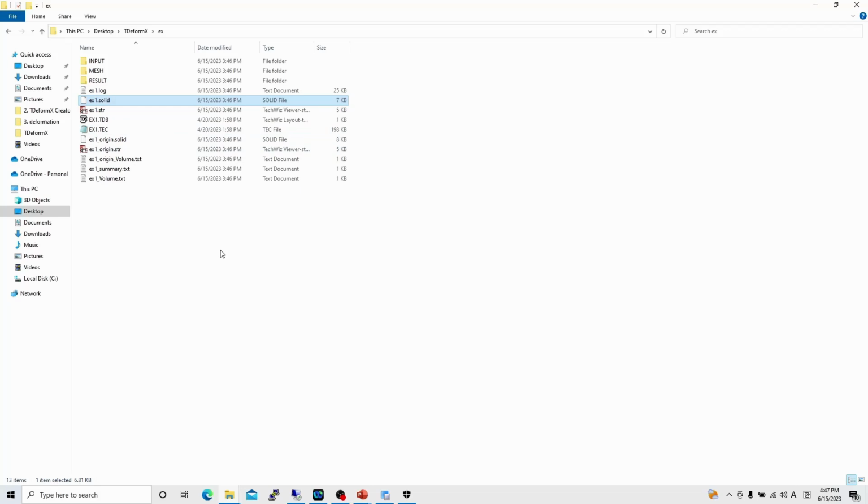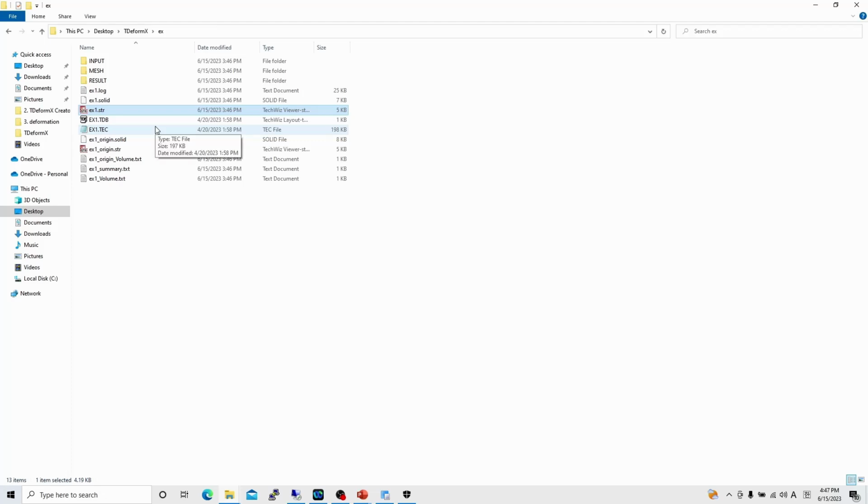Since I selected with original structure, the file names with origin are the result files before deformation. There are some text files that contain area and volume information for each layer, and a str file which includes 2D mask information.